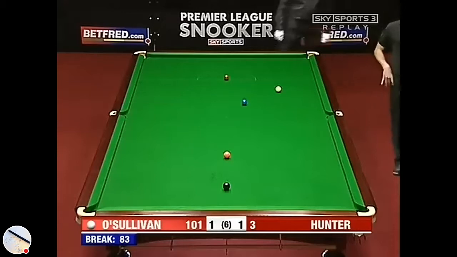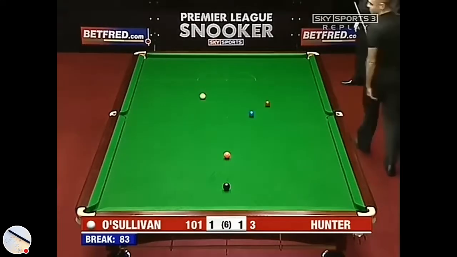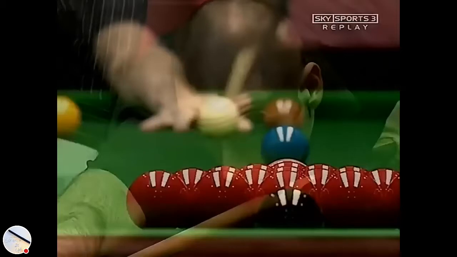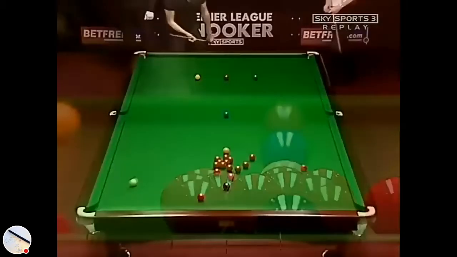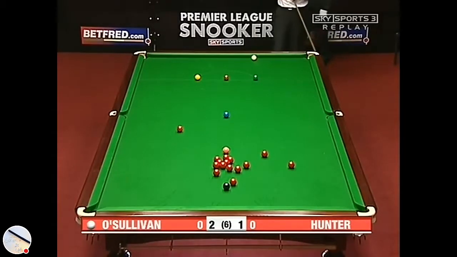83. Struggled last week in Malta, lost his first match 5-0 to Graham Dott of Scotland. Much underestimated player, and the most unlikely thing you could think of. O'Sullivan missing. Left-handed for O'Sullivan on the break-off for no apparent reason. But he couldn't have played it better right-handed.